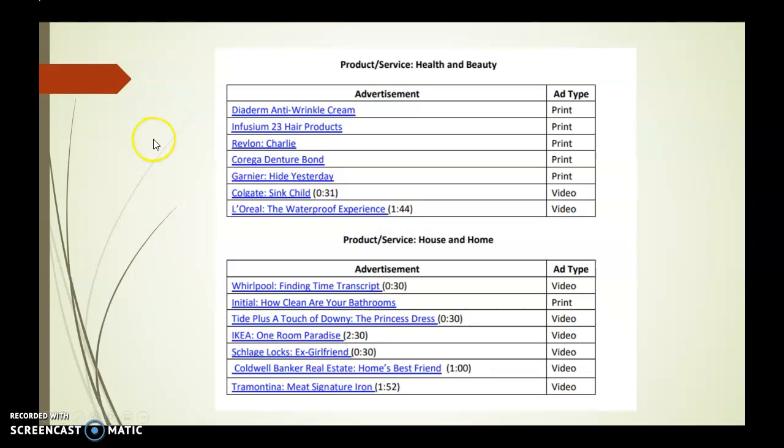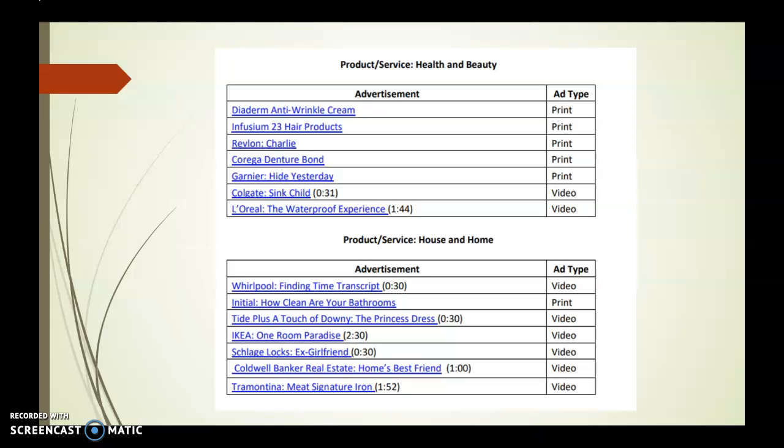So when we're talking about the list, here is actually what that list looks like. It's a portion of that list. It's the beginning of it. So you've got the different categories, you've got the types. So you can choose from this list or you can choose ones of your own.